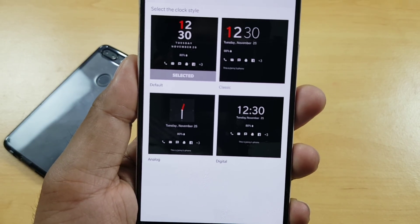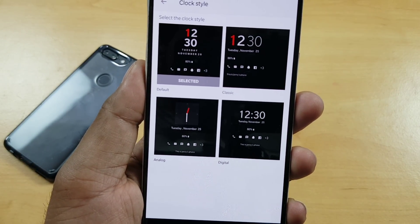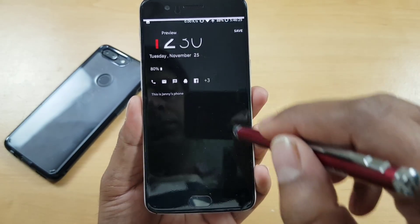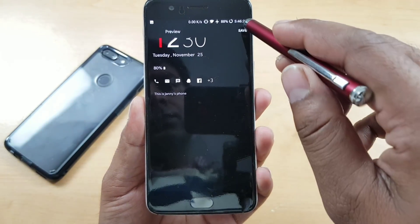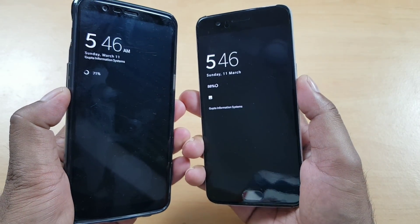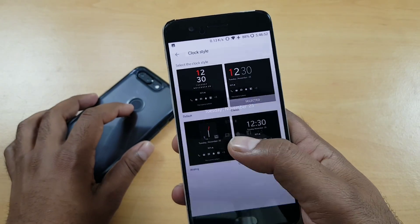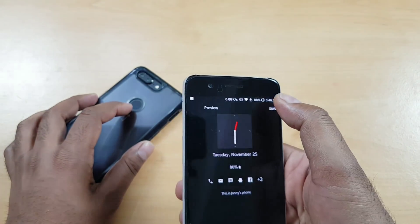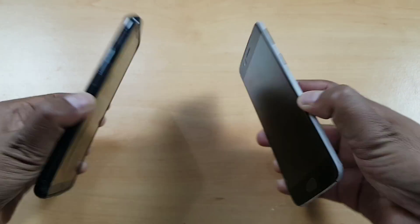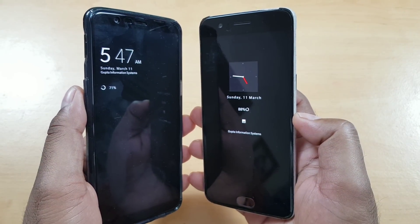There are four clocks: analog, classic, digital, and the default. The default also got some improvement. Let's take a look at the classic one — now you can see the display name is at the top, it moves to the complete bottom, and the color changes according to the time zone displayed. Now let's try the analog — it's rounded and more beautiful. Square clocks are rare nowadays, but it's great to see such new improvements added in the form of the ambient display.